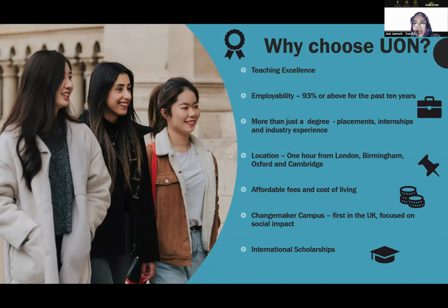Okay, the second question: are there any fees to be paid by the students for the second year, if they take the work placement? For the student who can secure the job, they will have to pay £1,000 in the second year. That will be for the tutor to guide them throughout the second year when they work in the industry, and they still have to do not the dissertation, but the consultancy project. So they have to pay £1,000. If they change their mind or don't want to do the work placement anymore in the second year, they can, and they don't have to pay.